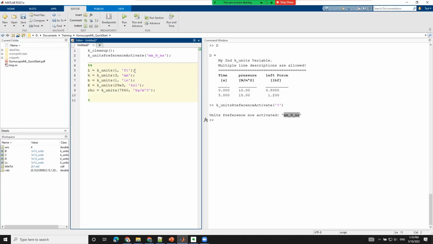Now, just so you can see the variables echo, I'm going to remove these for the moment. And I am going to run this section. And you see the various results are exactly as I've requested them to be. So we now have our data, so now we need to start to calculate stuff.